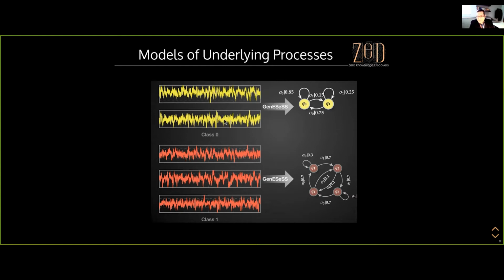So once we have something like this, how do we use it for classification or clustering? We do something like this, right? Say we have a classification problem. There's a class 0 and class 1, and it's all time series problems. So your class exemplars are all time series fragments, and you use this particular algorithm to find models in each of these classes, and then if they're different models, well, then they're different. That's one way of looking at it. We're going to do something even more interesting, but that's one way of looking at it as well.